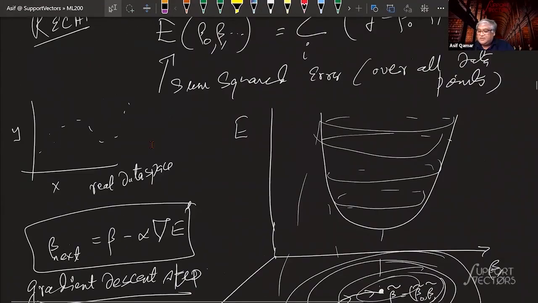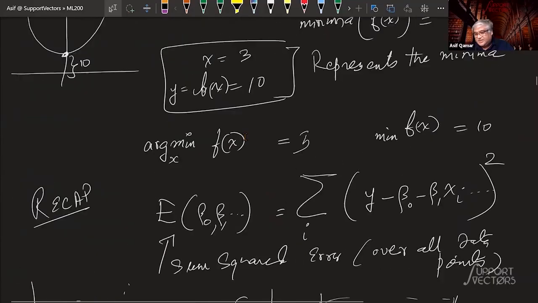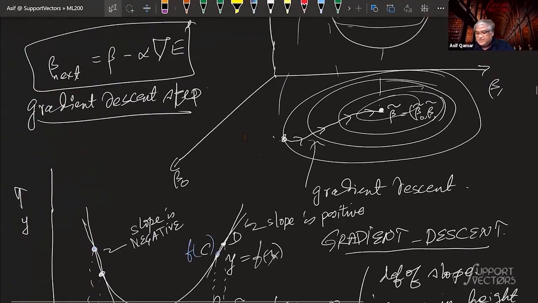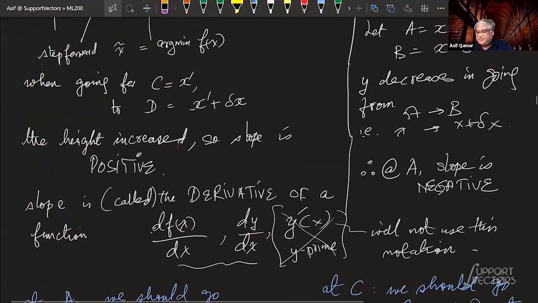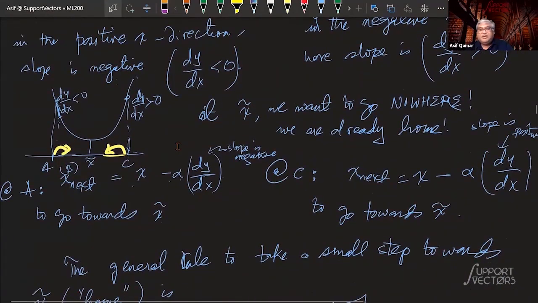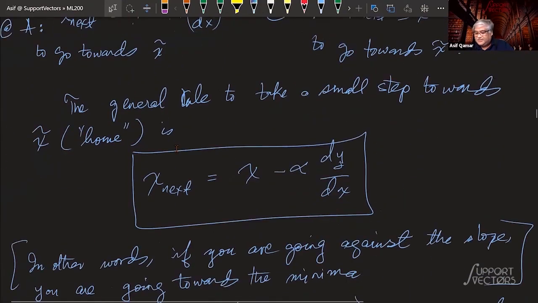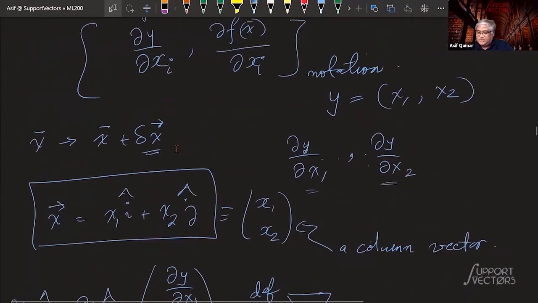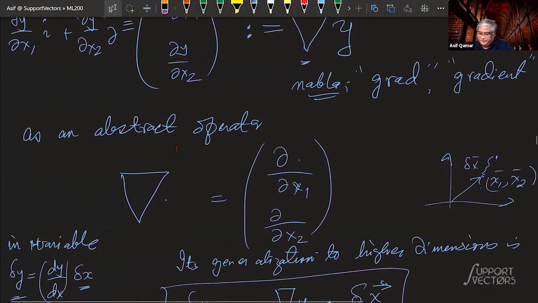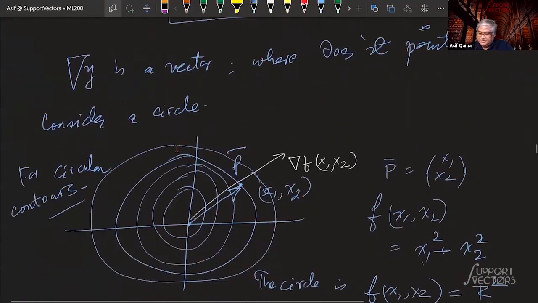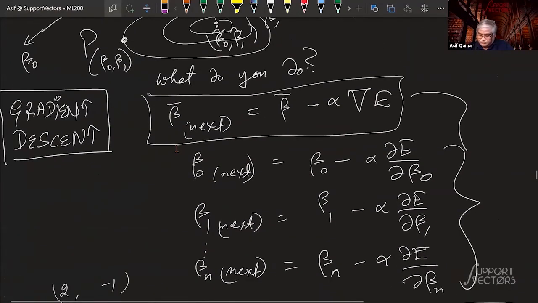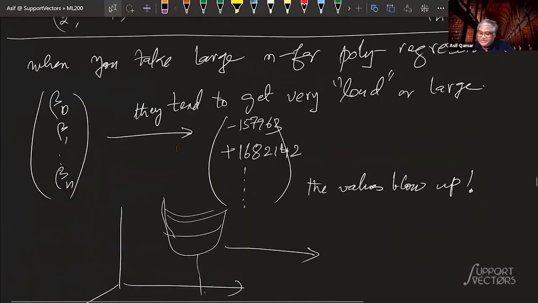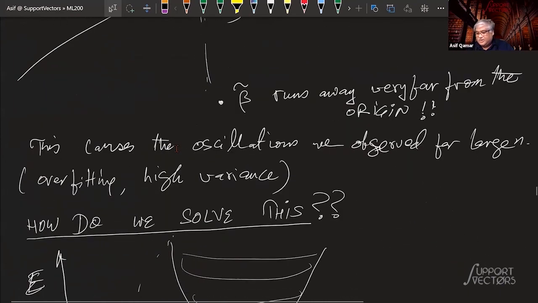So we went through the whole explanation of what gradient descent is. Some of you asked for it, so I did the recap of that. Right? So at any given point, the function achieves a minima. You go in the direction of the minima if you walk against the gradient, right? And we saw that both in one dimension and in multiple dimensions. The gradient is the direction of maximum increase. So if you want to quickly decrease, you go against the gradient.